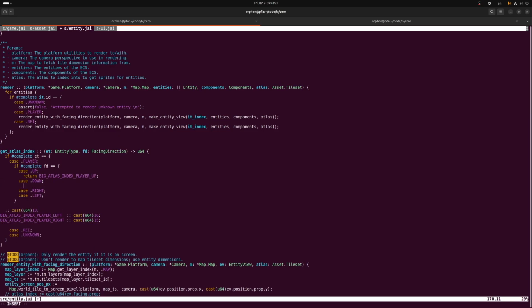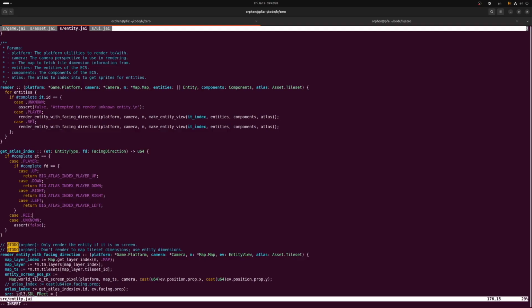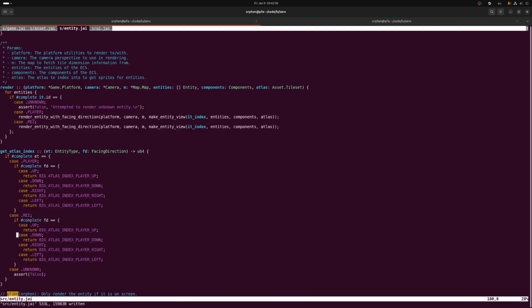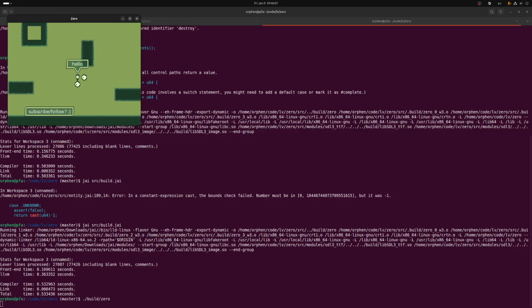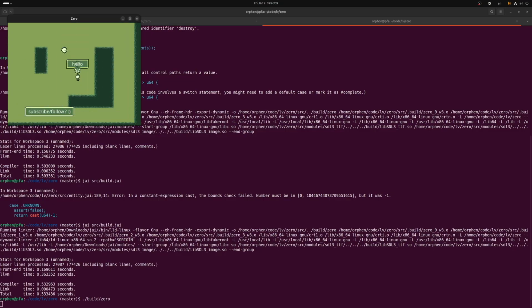And then we rinse and repeat this. We copy this and we paste this in here for the ghost. But the ghost is not going to have player. The ghost is going to have, let's see, ghost. It runs, and we are rendering, let's see, left, right, up, down, and the ghosts go left, and the ghosts go right, and the ghosts go down.